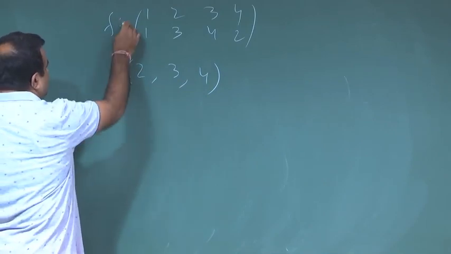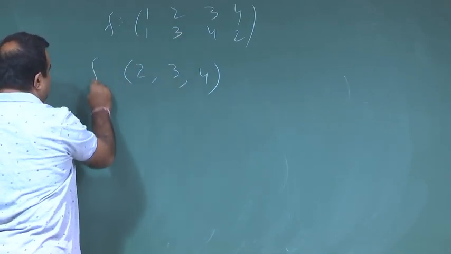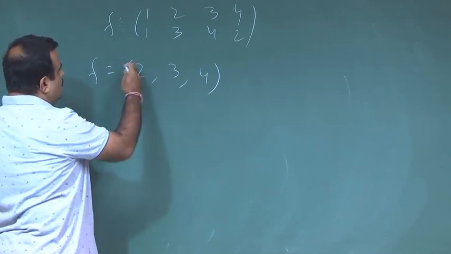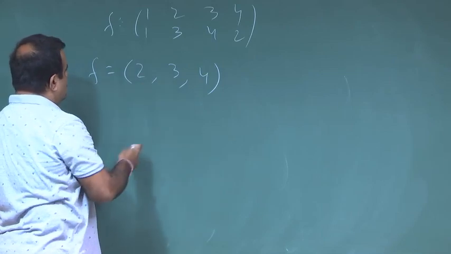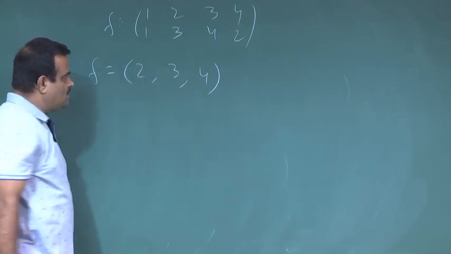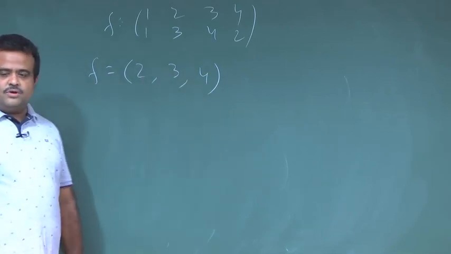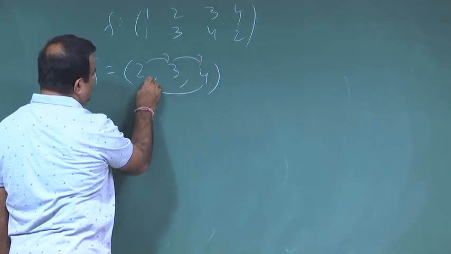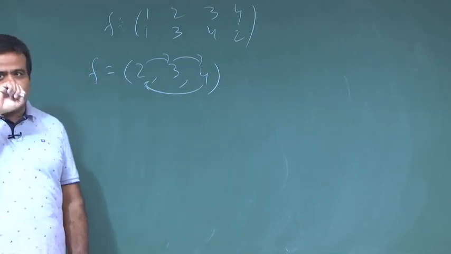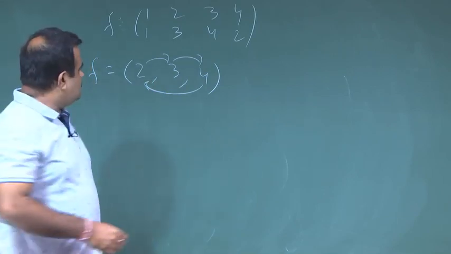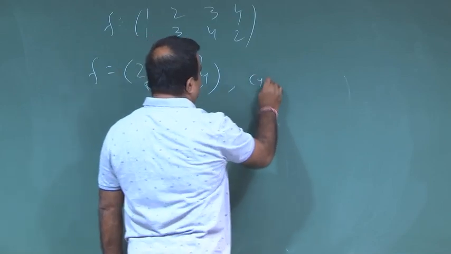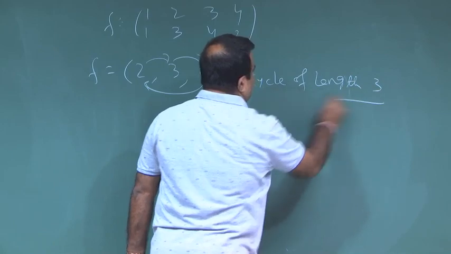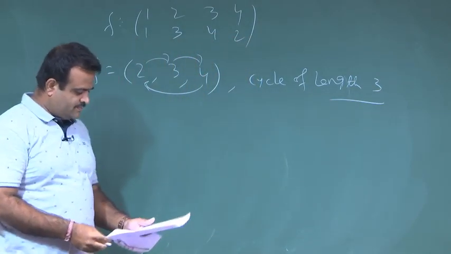So, even writing in this way, we can write a permutation also in cycle form. The cycle means 1 is not there. So, 1 is going to 1, that is not part of this cycle, then 2 is going to 3, 3 is going to 4, again 4 is coming back to 2. So, this is the meaning of a cycle. This is a cycle of length 3.